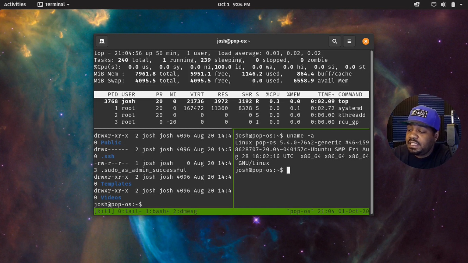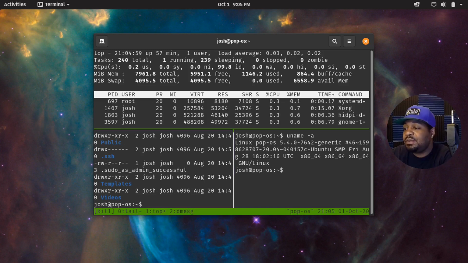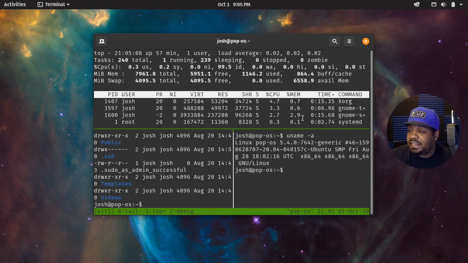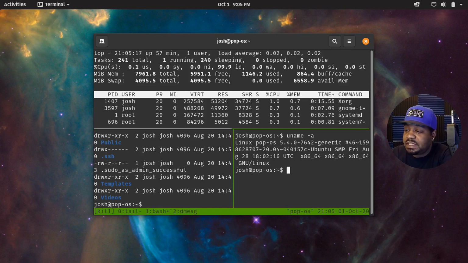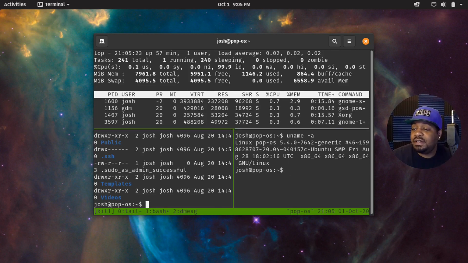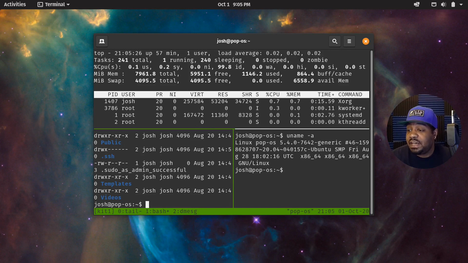So if we type Control B and let's go up arrow. That'll take us to the top, and you'll see that it's specified by the bar. So by the bar just going right here, that lets you know that the top pane is actually selected. And if we do Control B and press down, and then Control B and press left arrow, that'll take us over here to the left pane that we have open within that window.